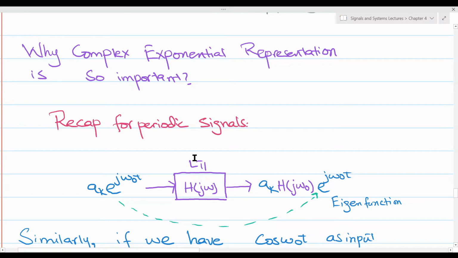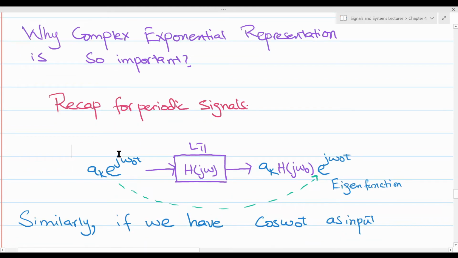So mathematically, if we look at the input and its relation to the LTI system, we can see that the complex exponential function is actually an eigenfunction of the LTI system, or any LTI system in general, because when the complex exponential is subjected as an input to an LTI system, the same exponential function with the same frequency becomes the output. However, it is scaled by some eigenvalue, which is the frequency response of the LTI system.